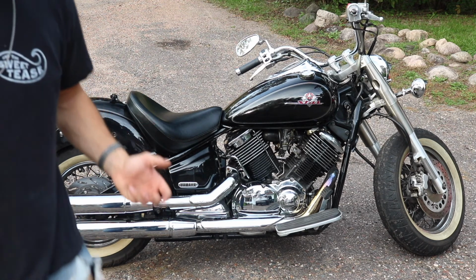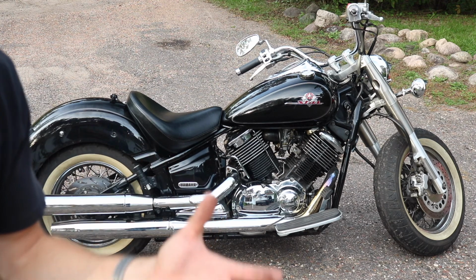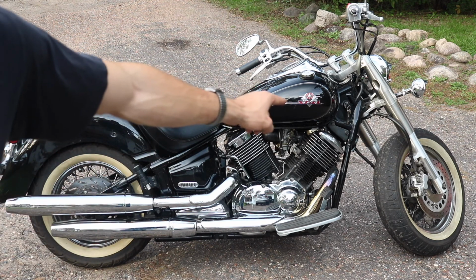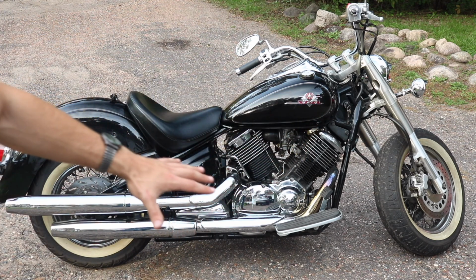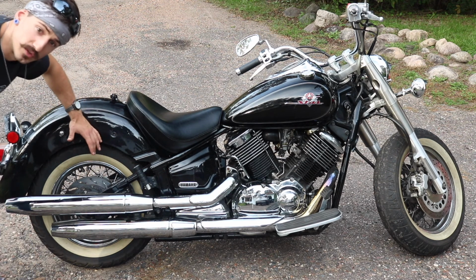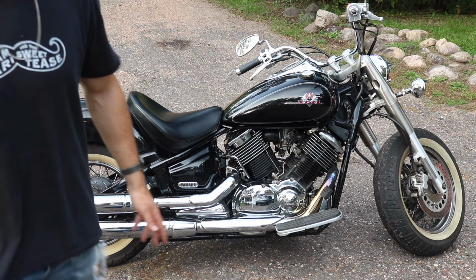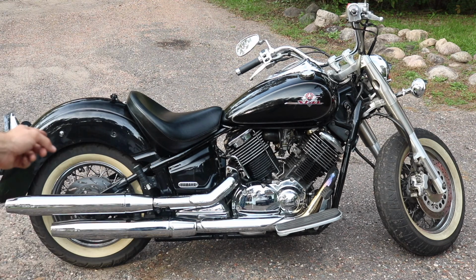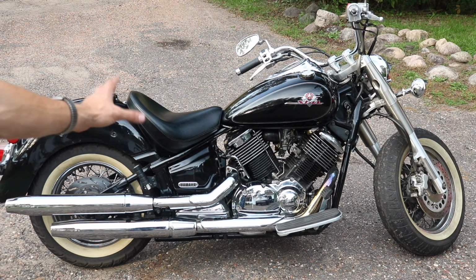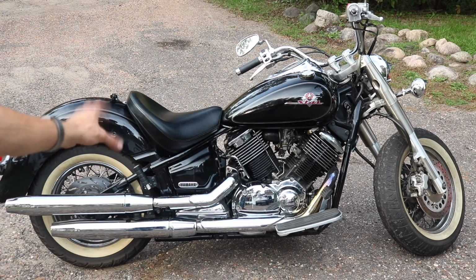Not a true bobber by any means. However, it's gonna be a nice low rider look. And if I end up not being able to accomplish that, or if I don't like it, I've already removed the front fender. I will be somehow attaching that and using that as my back bobber fender, more of a true bobber fender, really opening up that back tire to be visible. These got really beautiful back tires. I'll be getting new white walls, new seat, probably bobber seat. Obviously, this is one of the most comfortable seats that you can have on a motorcycle.